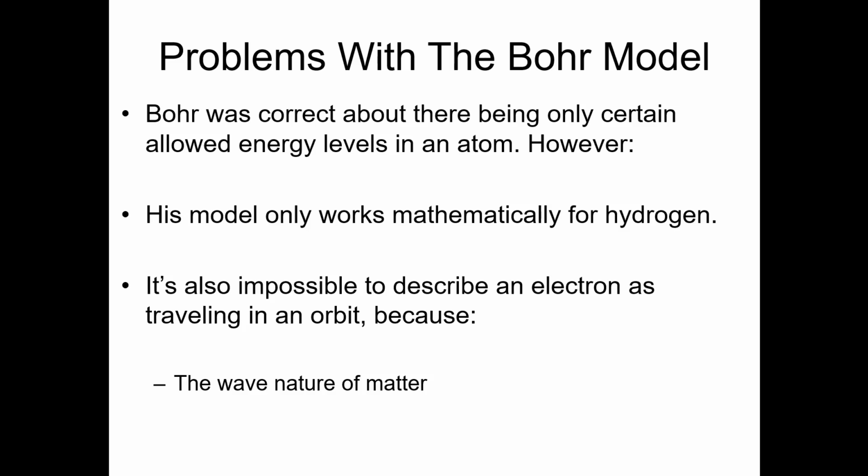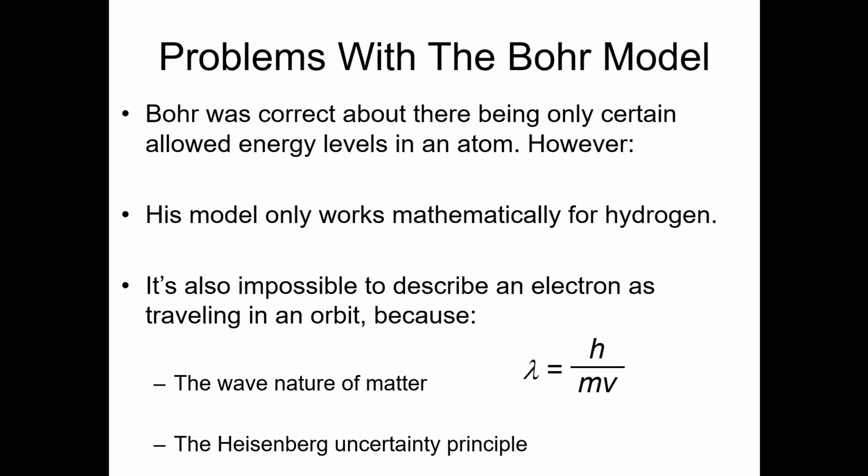The thing is, based on the equation for this, my wavelength is equal to Planck's constant divided by mass times velocity. These wavelengths are so tiny that they're insignificant. At the macroscopic level, I really don't behave like a wave. But an electron has a much tinier mass, and therefore that's going to make that wavelength much larger. An electron in an atom actually has a wavelength that takes up a significant chunk of the atom.